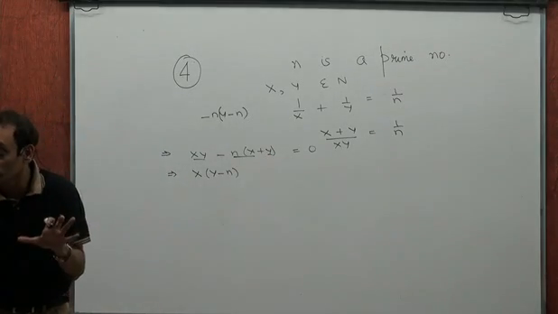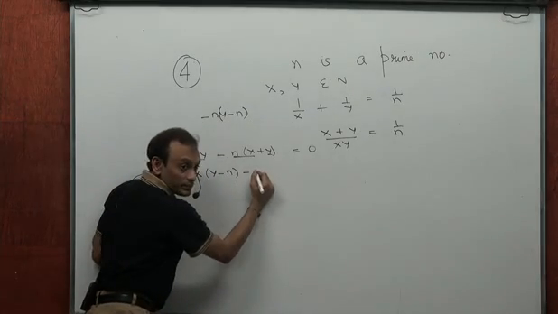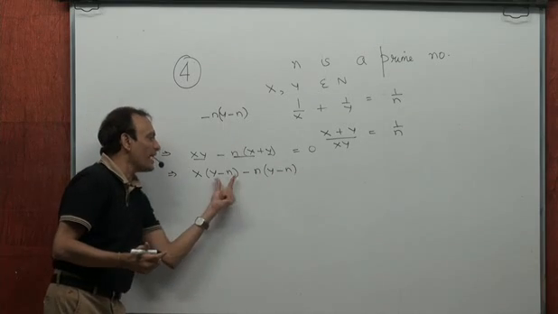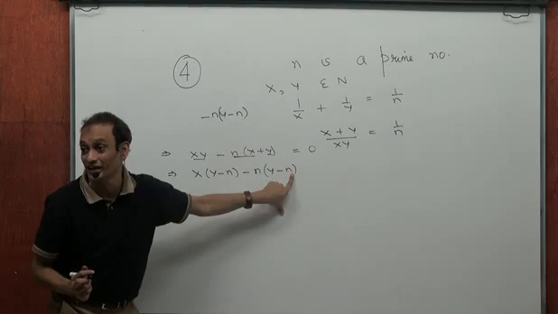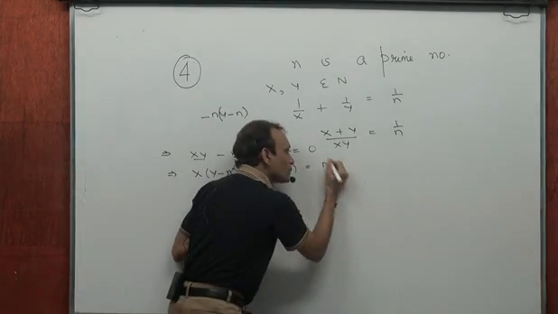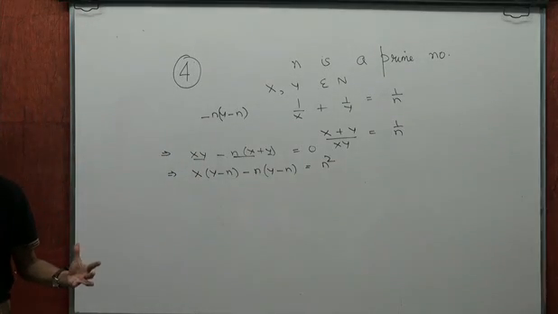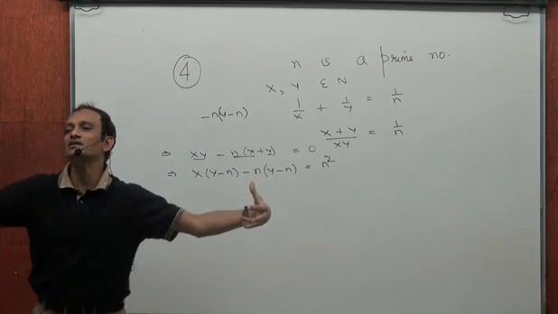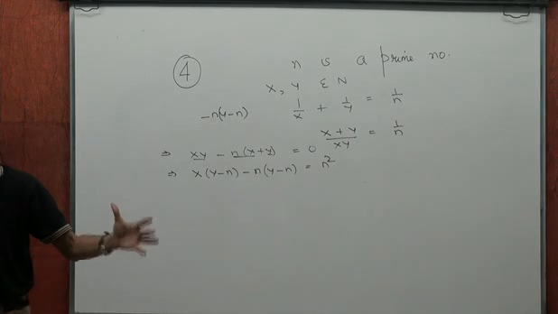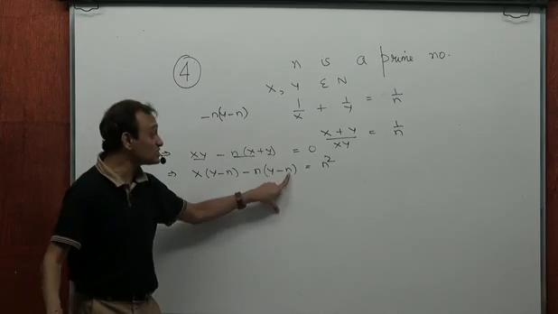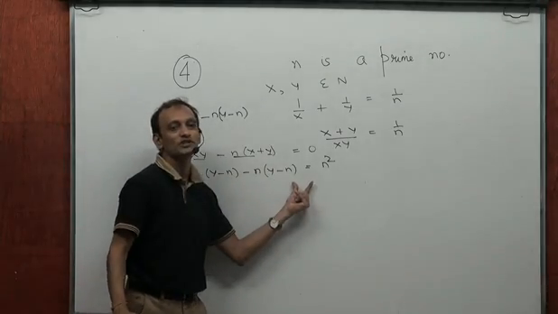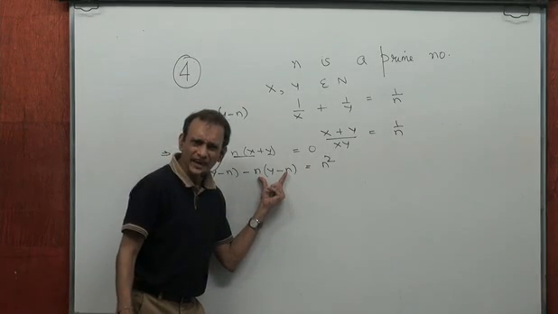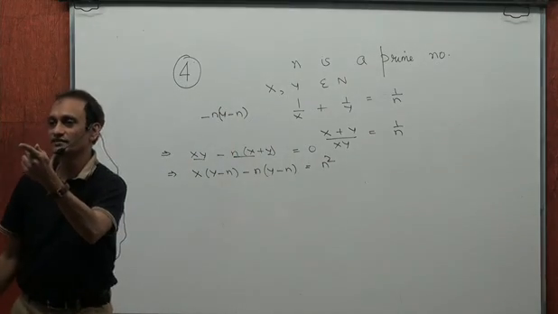Have I got too obtuse with you, or are you there with my thinking? You know what I'm trying to do? So minus n into y minus n. I force this n squared therefore on the left hand side, and therefore let me remedy it by placing an n squared on the right hand side to make it look even Steven. There was never an n squared on either side, but I placed an n squared on both sides to make the left hand side look graceful and reachable. The reason is that I wanted a y minus n common between these two terms. ny was already there, but n squared was not. So on the left hand side I added n squared, and I balanced it with an n squared on the right hand side. Does it make sense to all of you or not?